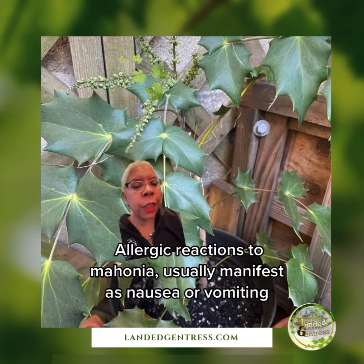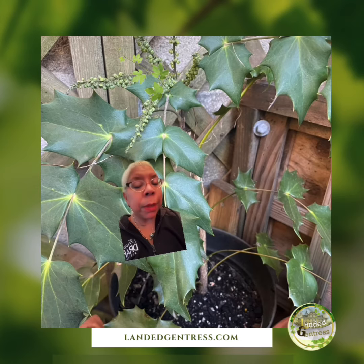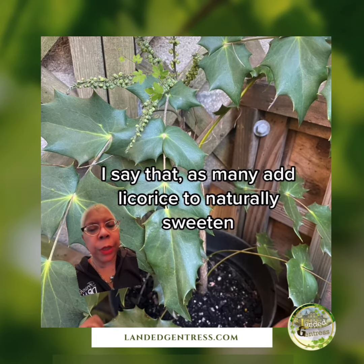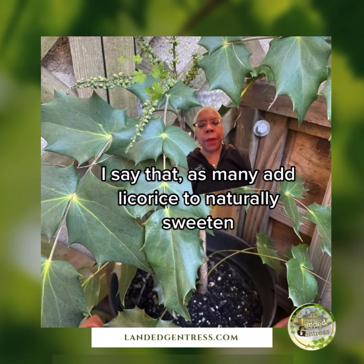The root of the plant is generally what's used to make medicine, but if you don't want to sacrifice your root, using the lower branches can also be effective. But the taste is very bitter, so it's best to make a tincture or an extract of this. And whatever you do, please don't use licorice in this to make it sweeter. You see, licorice will nullify the antibacterial, anti-inflammatory effects.